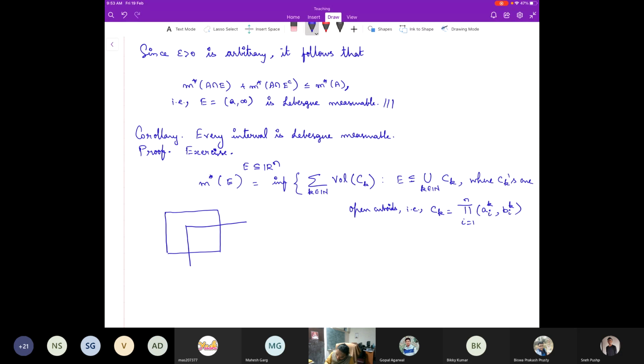What I'm drawing is only for 3 dimensions, but for n dimensions you should be able to view it. Yes, so I have written this. You can write it as the product of 3 intervals: [A1, B1] cross [A2, B2] cross [A3, B3]. That's exactly what I've done. You should be able to write it as a union of these things. Take the volume. This is the n-dimensional volume.